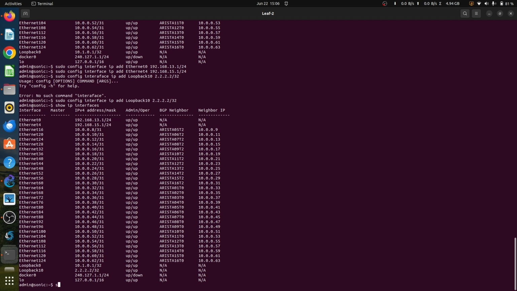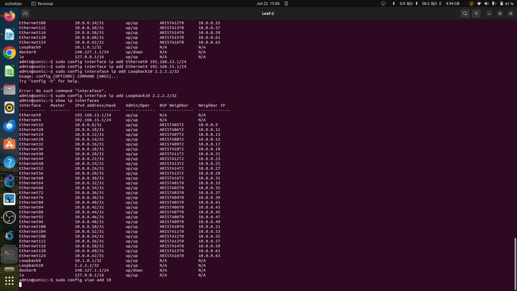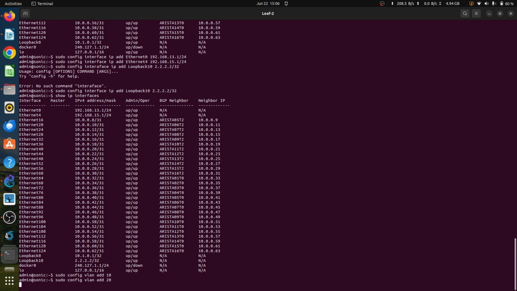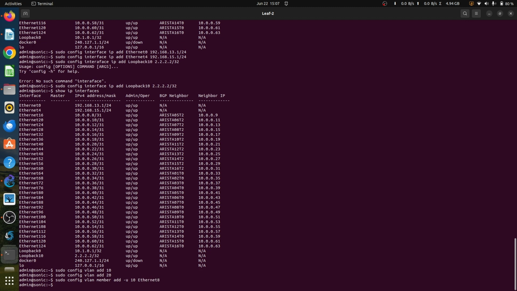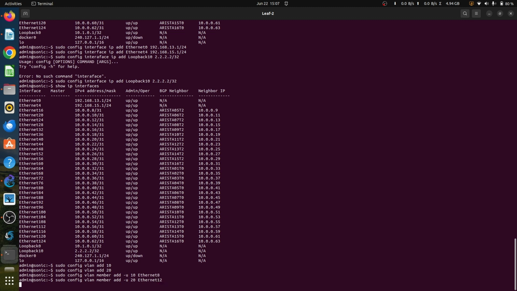Now create the VLAN table: sudo config vlan add 10 and then VLAN 20. Then assign VLANs to ports and make them untagged: sudo config vlan member add -u 10 Ethernet8, and then 20 for Ethernet12.